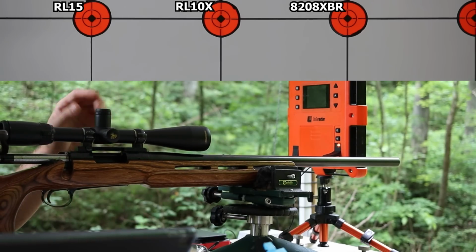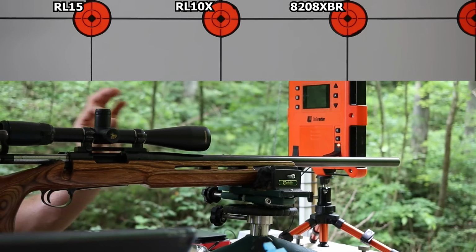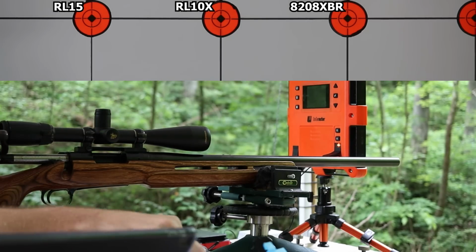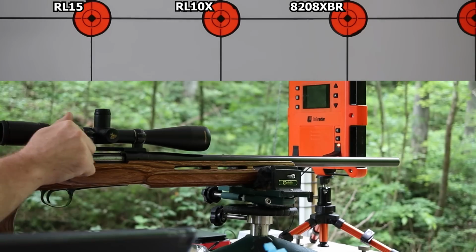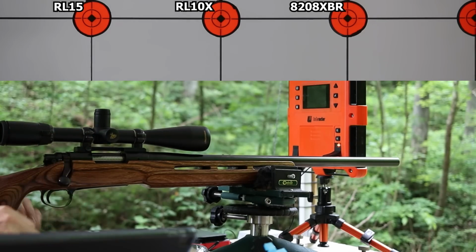The scope is an 18 power Nikon, but it's got a dot in the center and fine crosshairs, so it should be really nice for aiming at a target like we're shooting. Okay, let's get started. We'll start out with 25.8 grains of Reloader 15, and we'll see what happens.